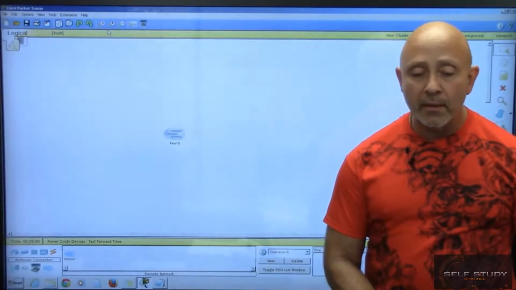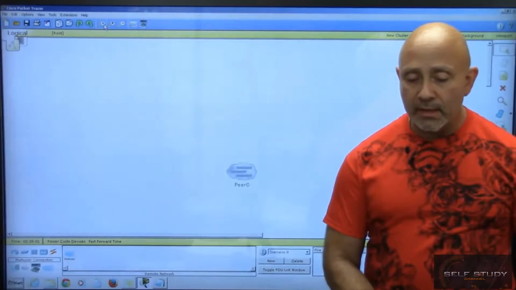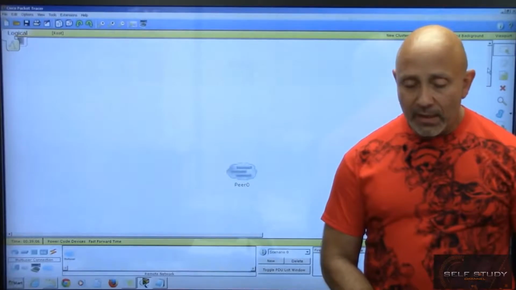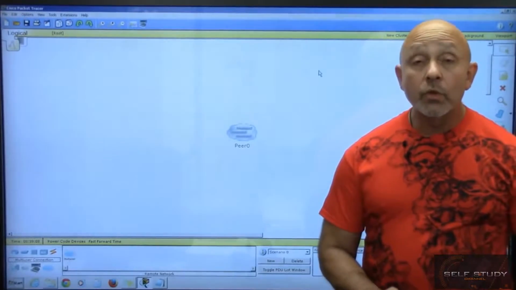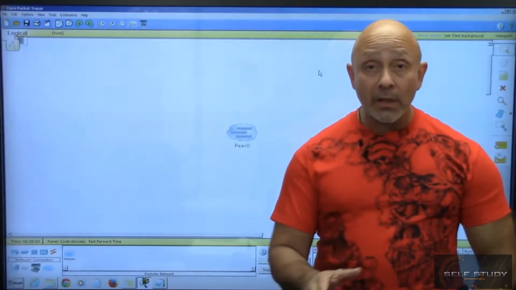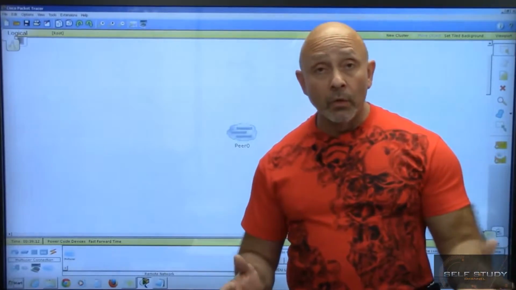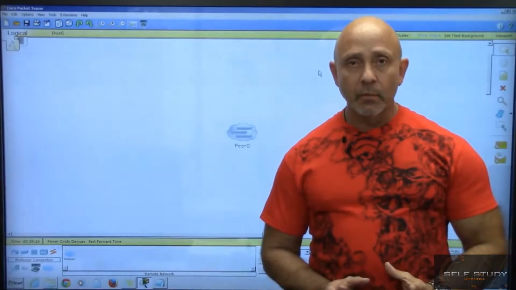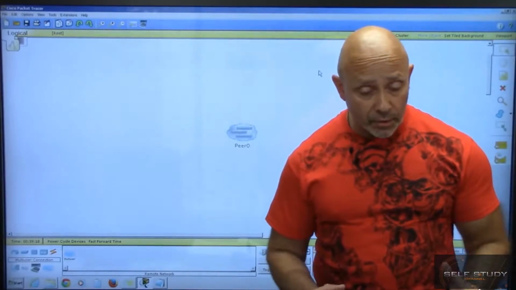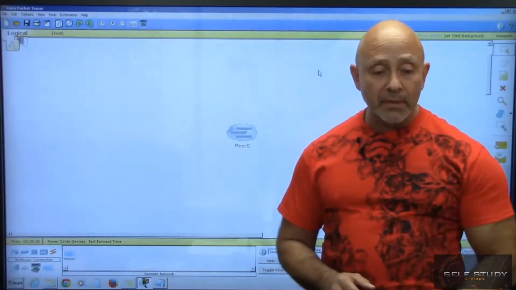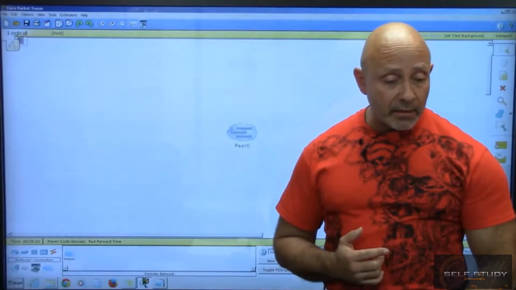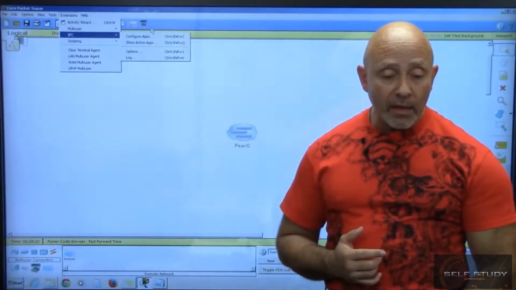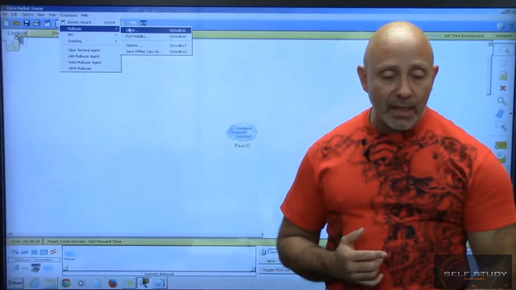Let me zoom in so you can see that, because you can actually configure these clouds to talk. If you have network connectivity, it could be in your home or in a classroom, within the computers around you, you can set up these clouds where they're listening. That's where you go to Extensions, Multiuser, and you look at Listen.